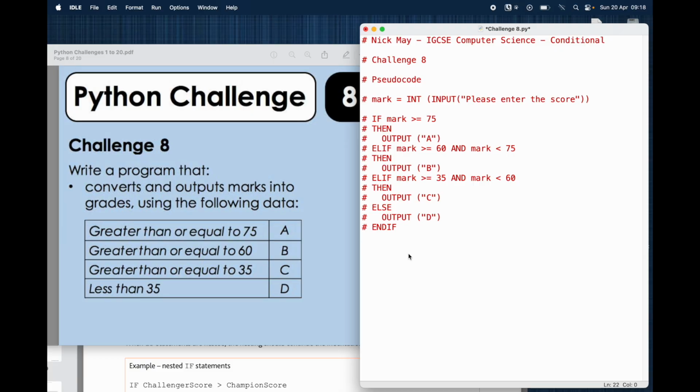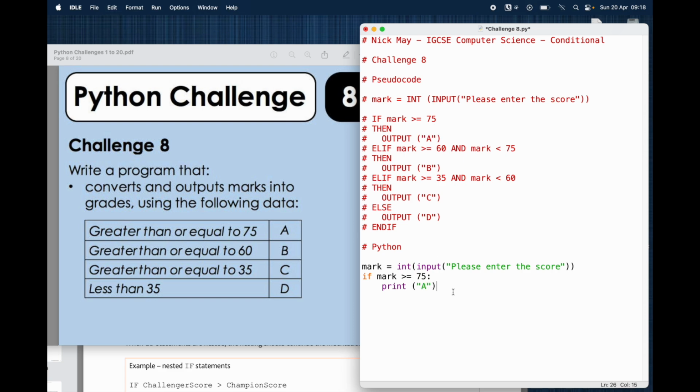Let's try and do this with Python. Let's start by pretty much copying and pasting our pseudocode and making a few little changes to make sure it's the right Python format. We need to change this int to be a lowercase int. We need to change the word input into input in lowercase. Now that is Python ready. Then let's do our if statement, and remember our if statement can be the same except it's not capital letters, it's lowercase, and we put a colon at the end. And our output isn't the word output, it is the word print. But we can just copy and paste that.